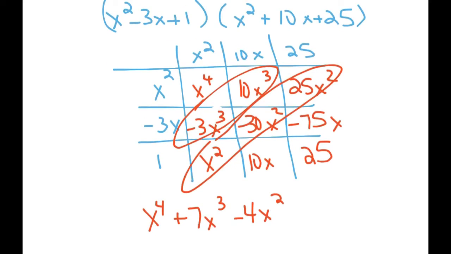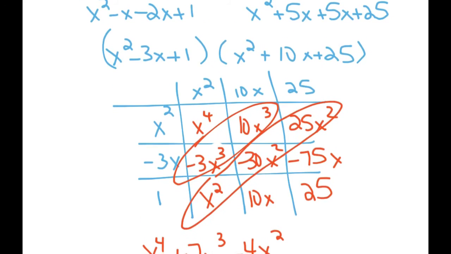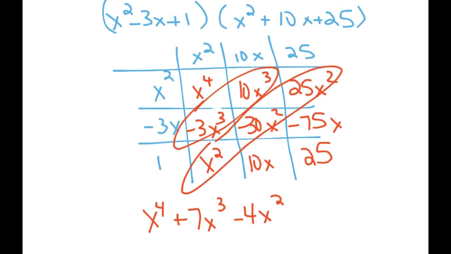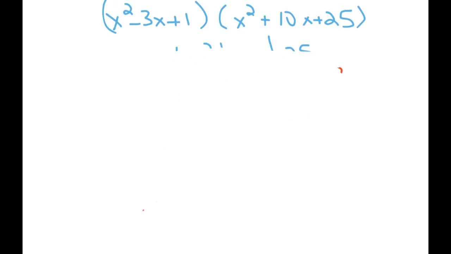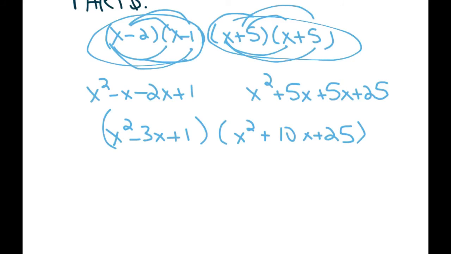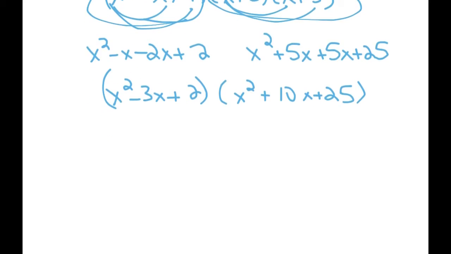And now I'm finding another problem with this. So let me go backwards here. I'm sorry that I'm making a mess of this, but at the same time, please note that I make mistakes too. This should be a 2, because negative 2 times negative 1 is positive 2. Now I'm going to try this again. X squared, negative 3x, and 2, and x squared, 10x, and 25.